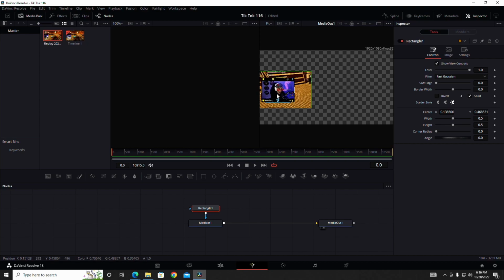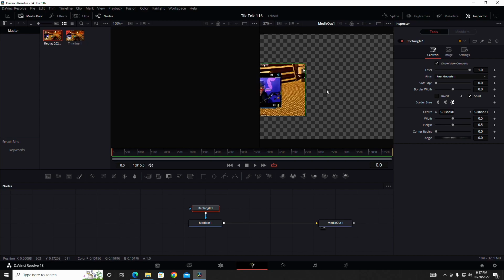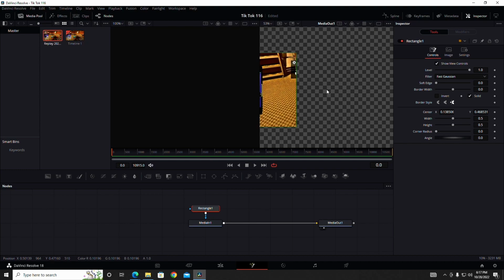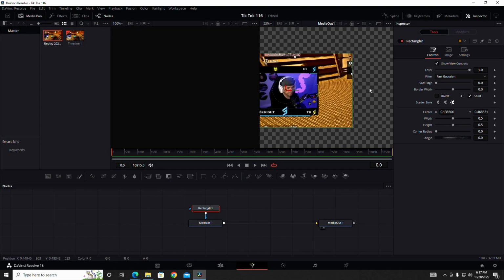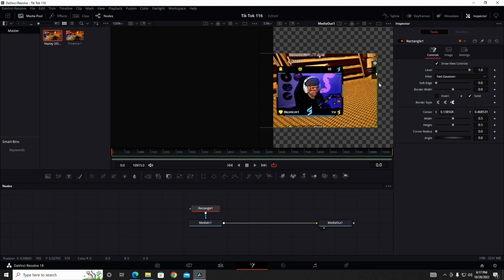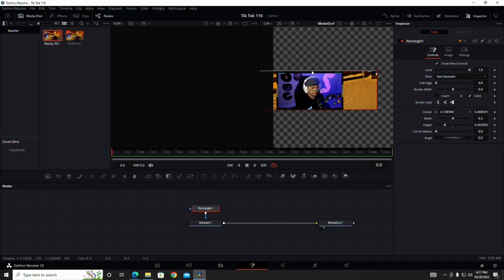We'll adjust that. Now, you're going to hold Control and scroll up on your mouse wheel a couple times. Then next, click down on your mouse wheel and drag this over to where it's in the center of your screen. A little easier to see. Now, what I'm going to do is grab these edges and shrink it down to the area that I want to see. So I'm going to go ahead and grab the top. I'm going to bring this down to where it's just leaving a little bit of space, the top and bottom of my camera.